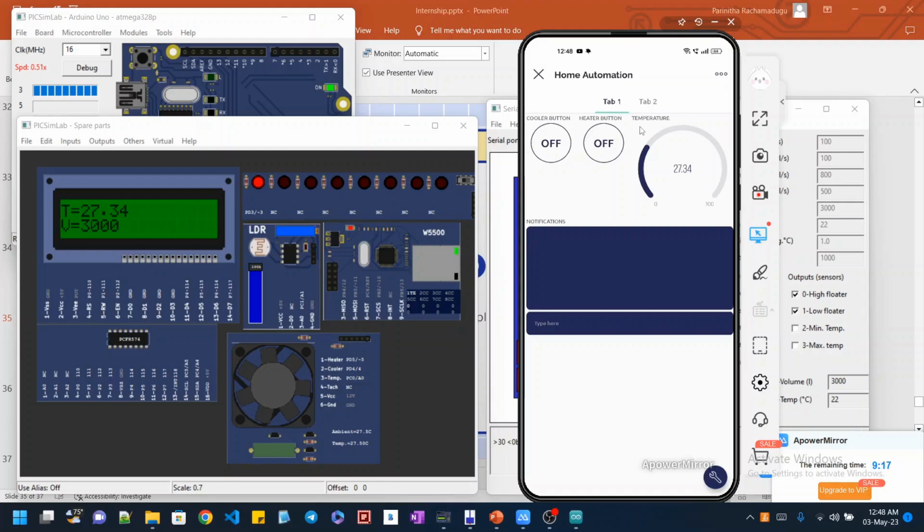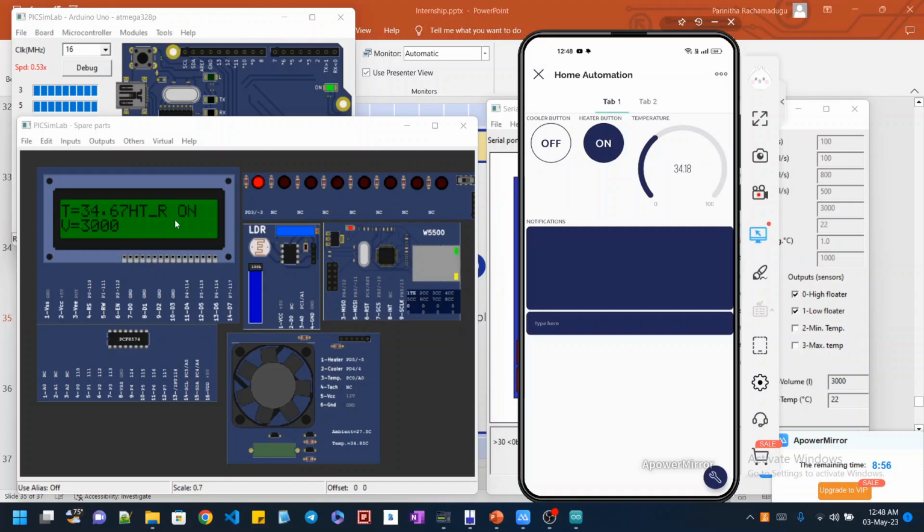Okay, now we have the basic temperature to be 27.34. Now if I turn on the heater button, as we can see, it displays heater on onto the CLCD and the temperature is rising.